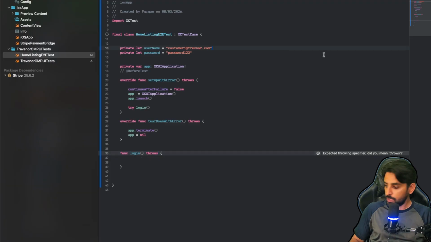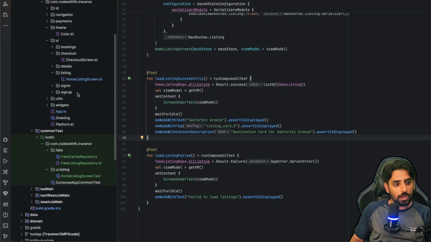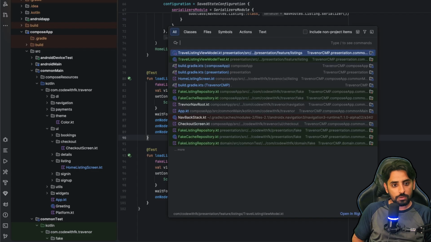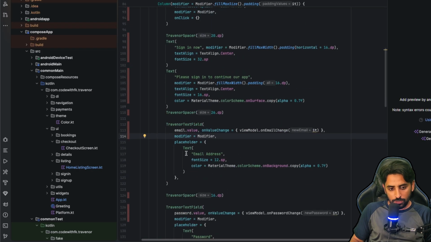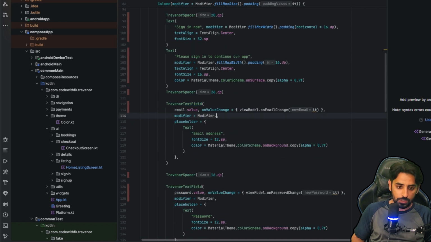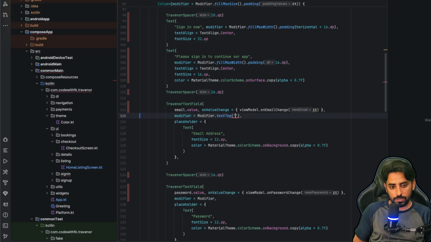So first thing we need to do is add some tags to this. How do we do that? We need to go to the login screen over here. Inside this login screen, you see we have these values, this Dragonauts text field. First, you set the tag: you can say test tag, and you can say login email.